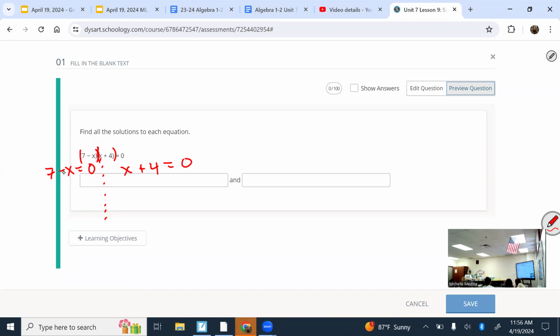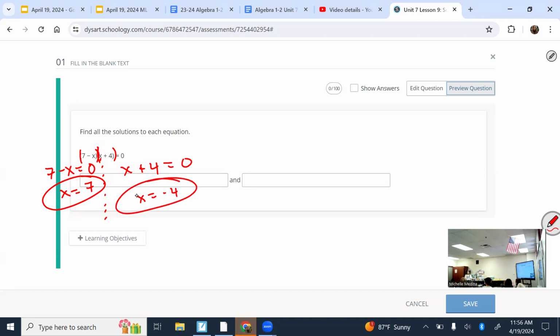You could guess and check, sometimes that's even easier, or just do your inverse operation, sometimes it's a two-step equation. So 7 minus what gives me 0? No. 7 minus -7 would be 14, not 0. So 7 minus what gives me 0? Yes, okay. So one of them is 7. Over here, what plus 4 gives me 0? So then the other one has to be -1.